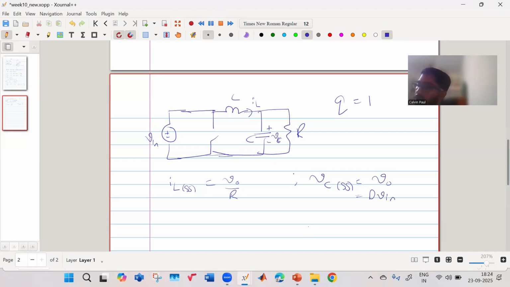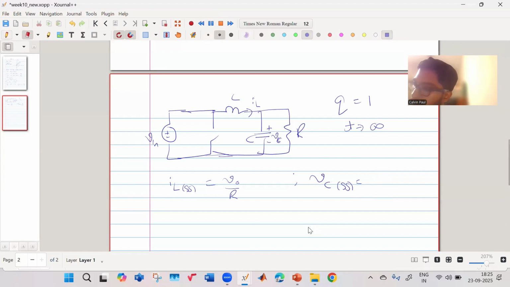Now, I want you to not look at it from that perspective. Tell me, if it is on for infinite time, almost till infinity, that is, your switch Q is closed. Q equal to 1 will always be closed, Q equal to 0 will always be open. Then where will they settle? Where will your IL steady state become, and what will your capacitor voltage become in steady state? That's it. The capacitor will charge to Vn. Good. I think I didn't ask the question properly.